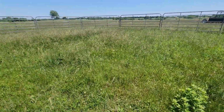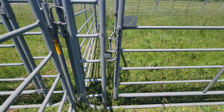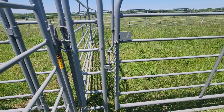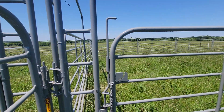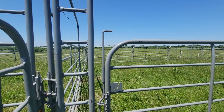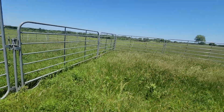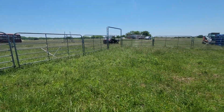I kind of would have been happier if they would have made these gates with a self-catch latch on them, with a taper deal that flips over when the pin hits it, that would have been really nice, because I bet in the middle of working cattle those lift latches are going to be inconvenient at times. But I mean, they work easy, it's okay. But anyway, that's the working facility.